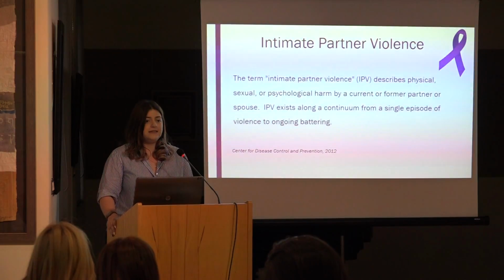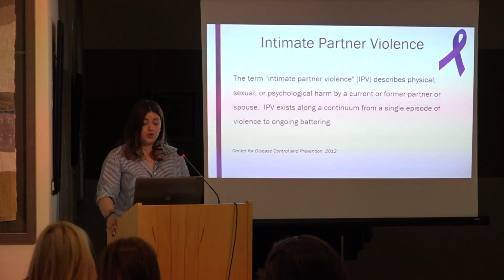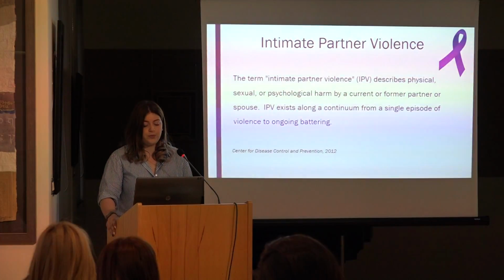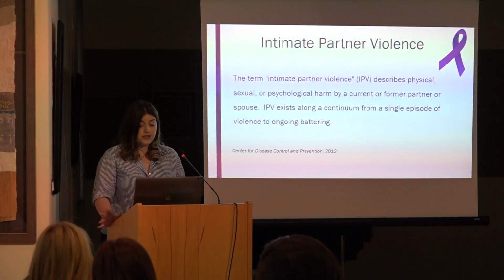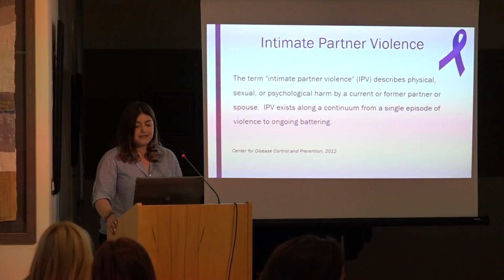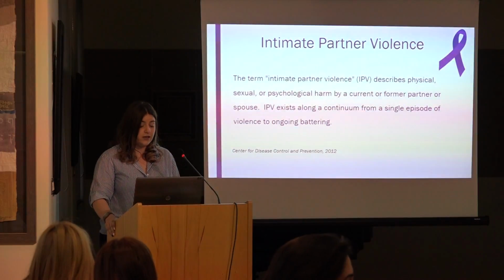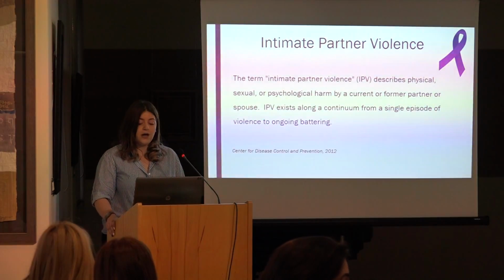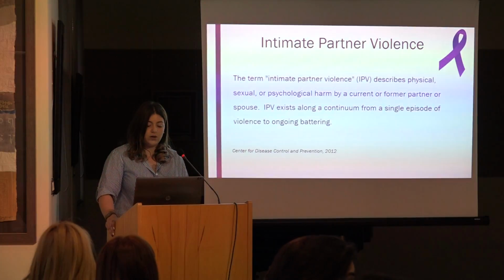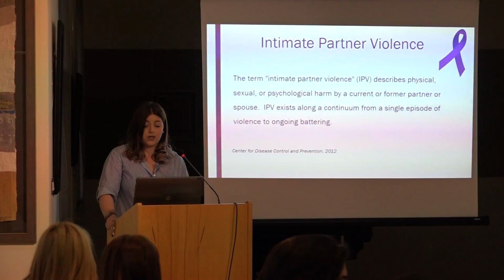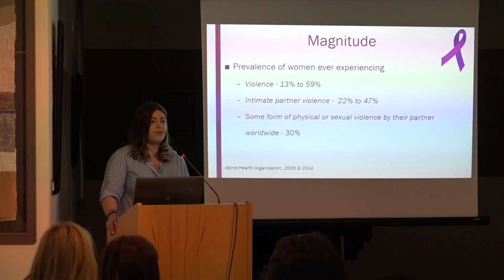Intimate partner violence is the most common type of violence against women, and the Center for Disease Control and Prevention describes intimate partner violence as a physical, sexual, or psychological harm by a current or former partner or spouse. IPV exists along a continuum from a single episode of violence to ongoing battering. And it is a very prevalent issue.